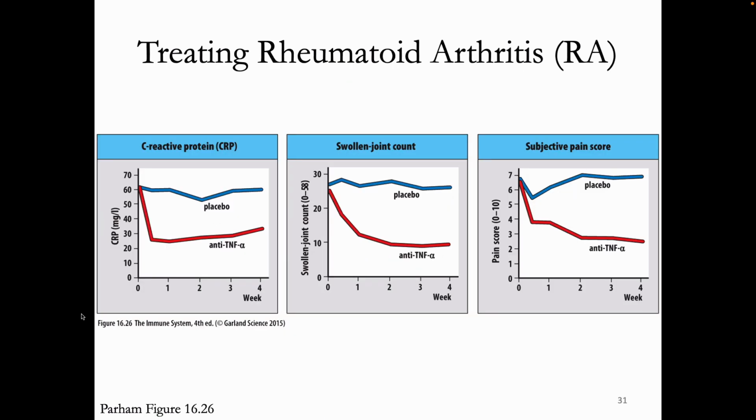And this has been, again, phenomenal for patients. These are data on an anti-TNF. This is Humira data, which was really, again, the first one, looking at patients with rheumatoid arthritis. And here they're showing C-reactive protein, which is a protein that's a problem in these patients. Swollen joints and pain, and you can see the placebo-treated patients have a lot of this protein that's bad. They have a lot of swollen joints. They have a lot of pain.